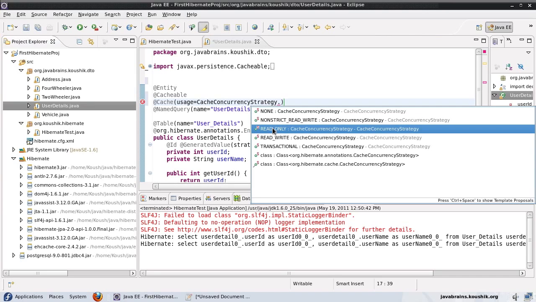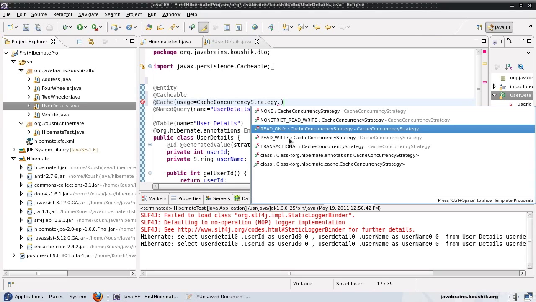What Hibernate does is it just pulls up all the data. Once you have the data in the cache, it's not going to worry about whether the application modified it or not, whether it has to clean the cache, update the cache. All those things are not going to be checked. It's going to assume that it's read-only data, and so once the data is there in the cache, Hibernate is not going to worry about it. It's going to just supply the value to the application from the cache itself.